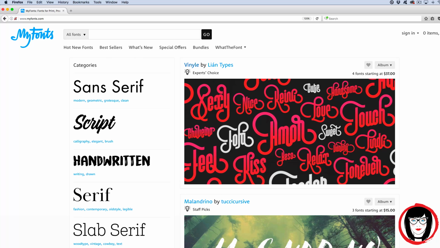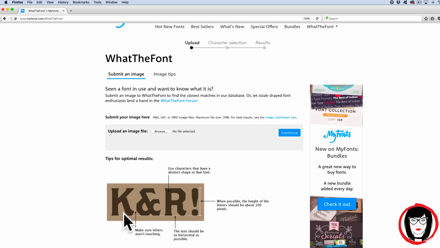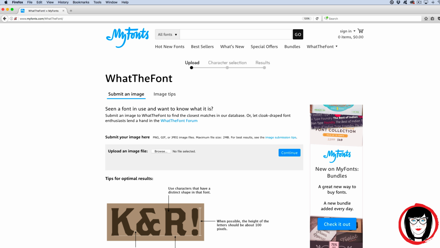So beyond their helpful categories here, they also have great tools to help you find fonts, such as this, WhatTheFont. What the what? Their WhatTheFont feature allows you to upload a clear image of a font, specify the letters, this is K, that's an ampersand, and this is R, for example, and it will tell you the name of the font so you can finally identify that mystery font. If you don't already know or can't remember the name of a font and it's driving you bonkers, you gotta check out MyFonts, WhatTheFont. I use WhatTheFont all the time to try to figure out the font that's being used in a logo.